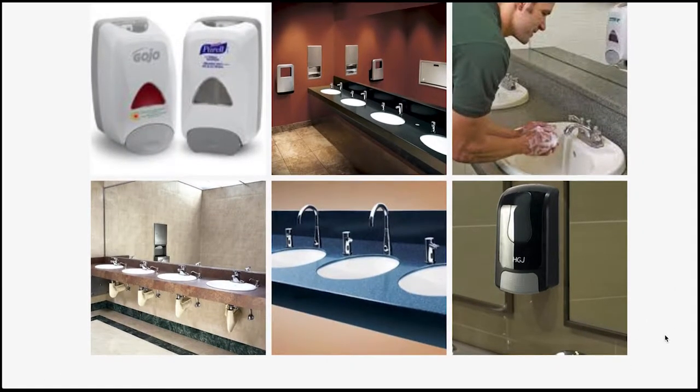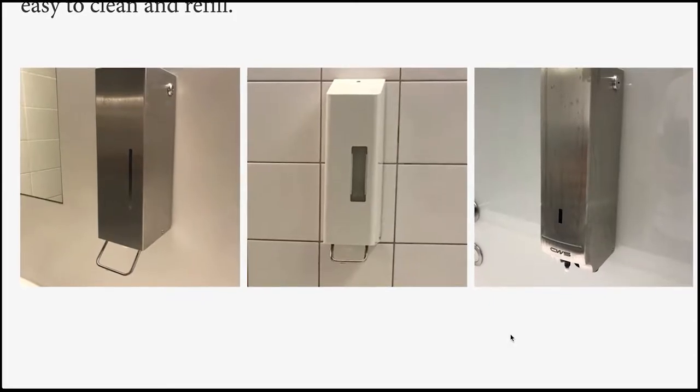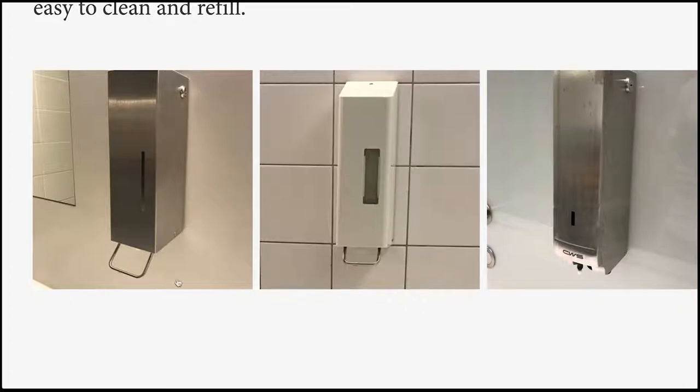What do they do in the Netherlands? It seems that this style of soap dispenser is most common. As you can see, it is a very thin, tall box. It looks very good compared to the dispensers we have in North America. They're typically made out of hard plastic or metal. Most importantly, they have a large, thin bar on the front which you can operate using your hand, elbow, or forearm to dispense the soap. These look very similar to the dispensers found in surgical scrub suites outside of the operating room in hospitals. I think this is a great design.